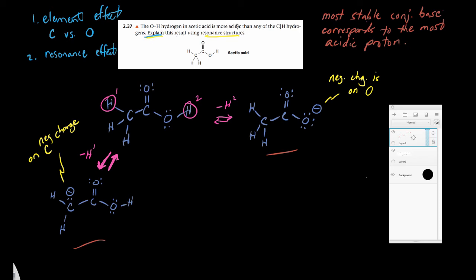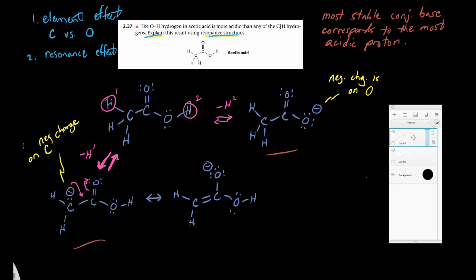And the question is saying explain using resonance structures. So we can draw a resonance structure here, putting these electrons there and moving the lone pair into this bond and the pi bond onto oxygen. And we can draw our double-headed arrow, with the double bond now here and the lone pair on oxygen. We still have our hydrogens and carbons in the same place. We have a resonance structure here.